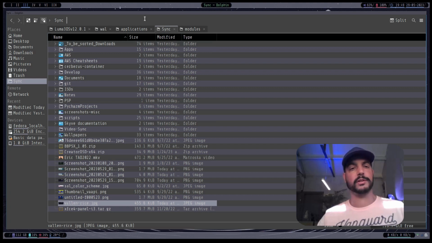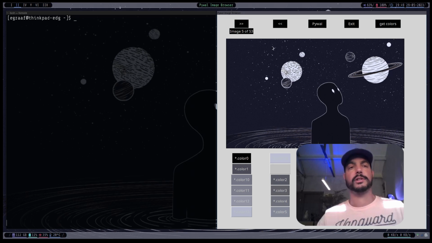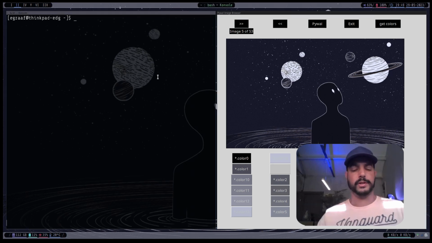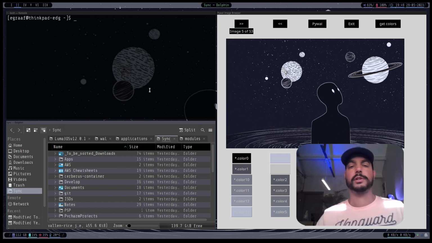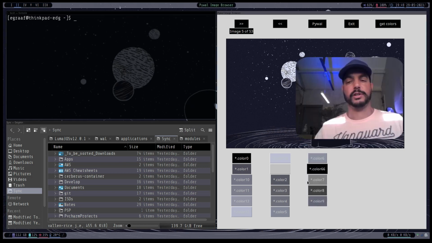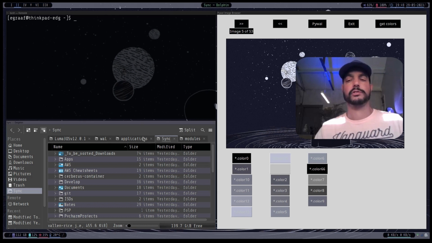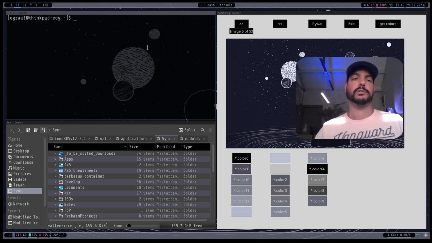So let me close that one. Close that one. So here you have that image browser, right? I showed it in the previous video as well. So let me show the vertical Dolphin here. So here you have Dolphin again. It's quite nice. Like I see it now, it's very good in terms of styling. And you see that color 8 is this color. It's quite consistent. Color 8 is quite consistent. And this is with the 16 colors. So it's a different Pywal. I definitely want to stick with that.